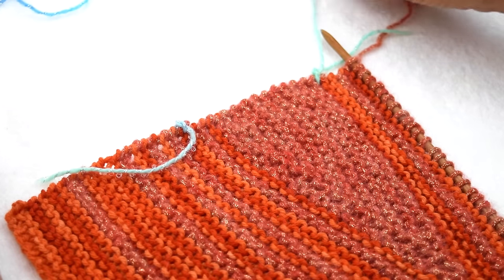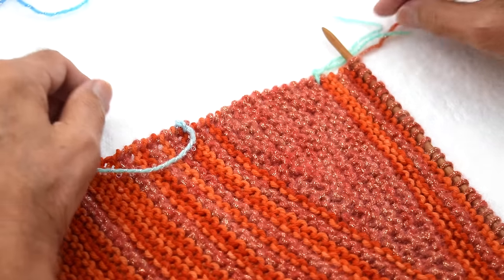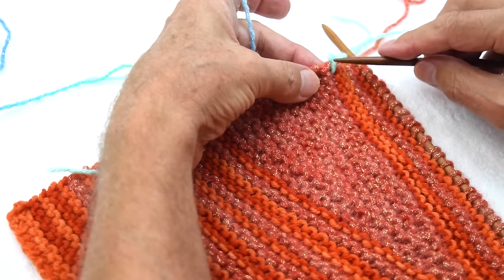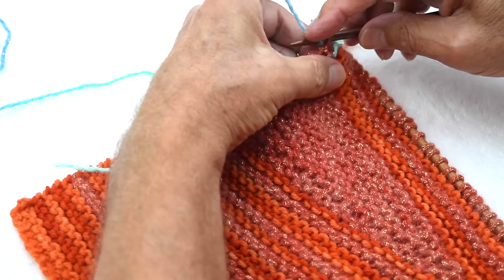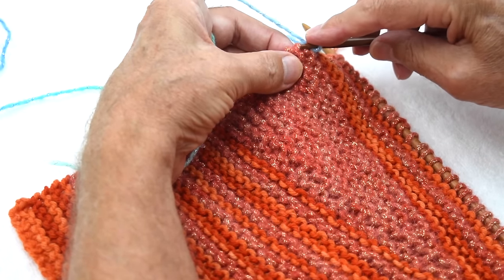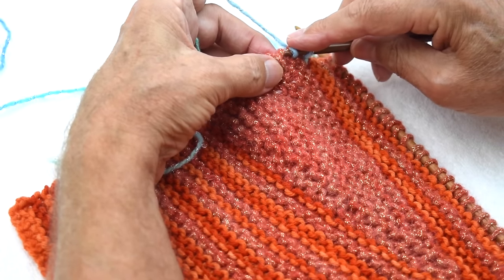I am working with two different techniques to pick up stitches. If the edge is really clean, neat, and you don't have to hide anything, then you can go right away. I'll use a different yarn here. You go right into one stitch from the edge and make one — just pull it through. If you have a hard time doing this with your needle, you can also take a crochet hook, which I'll use for the second technique. So you take each loop and make one stitch. That is the best way for garter stitch and it will look really nice and neat.